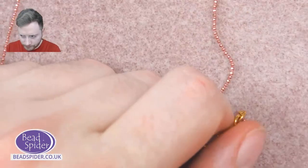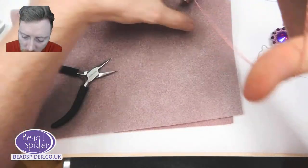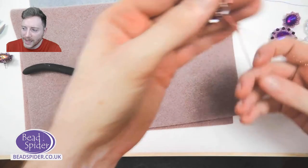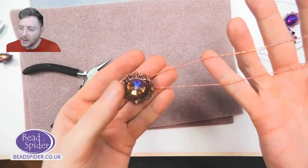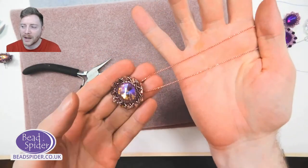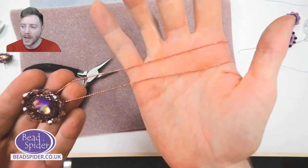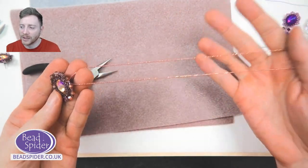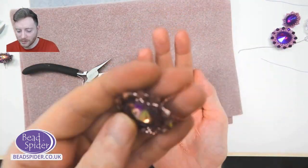And there you have one finished, gorgeous, sparkly necklace. See, look, now you can see when it's slightly out of focus. It's trying to focus on here now. Look how much it shimmers when it moves. Being just that little bit out of focus, the camera works much better for seeing the shimmer and the glint. But yeah, you can see it's a lovely, lovely sort of effect that you get from that chain.